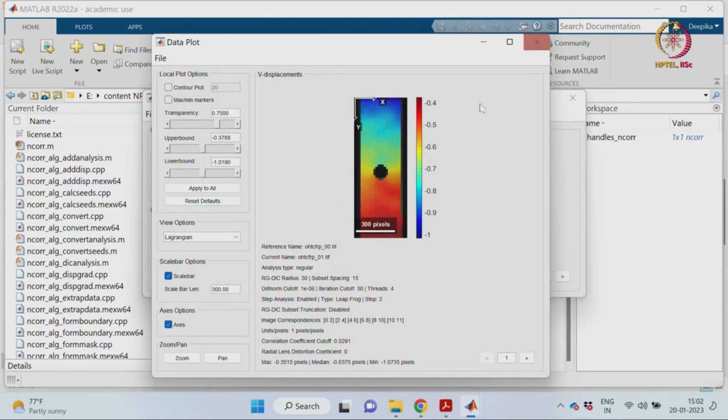So, that is how we can do an analysis. Now you can just capture the images of your experiments, use some air spray or some other way of giving the speckle patterns, and just use this open source software to analyze them.